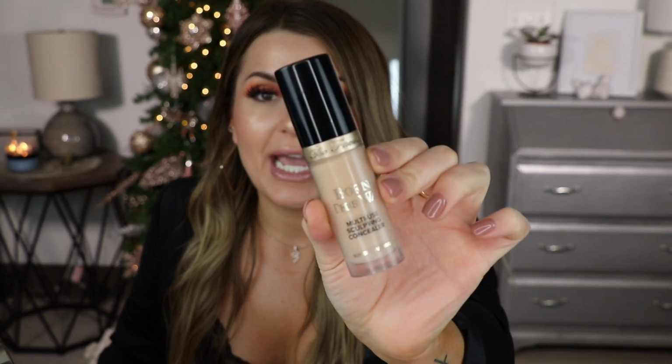All right, so moving on to concealer. My favorite all-time concealer that I've been using this year. I use it all of the time. It's the best concealer I've ever used. It's by Too Faced, and it's the Born This Way Multi-Use Sculpting Concealer. It is so nice. It just has the best coverage, but it's so flawless looking under the eyes. I loved the Tarte Shape Tape, but it was a little drying for me. So I've moved on to this one and I love it so much.